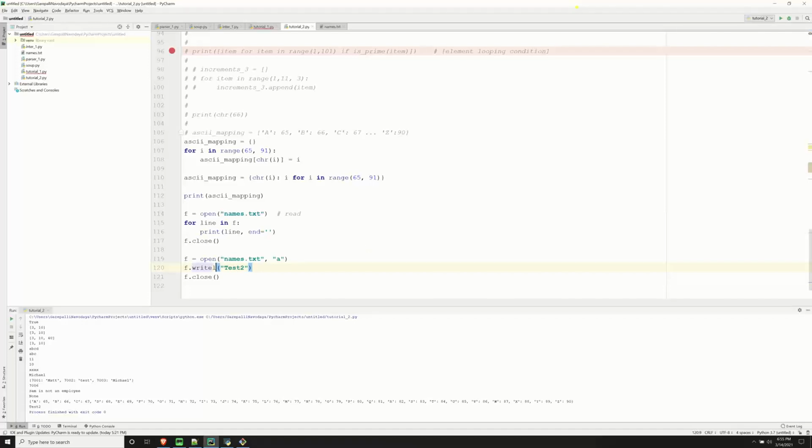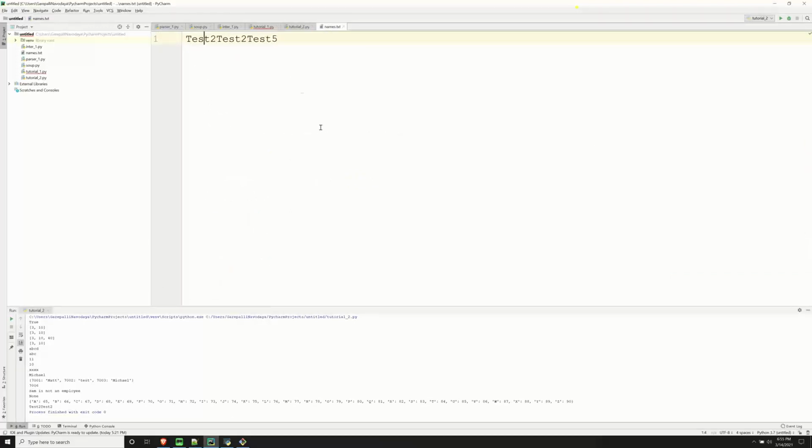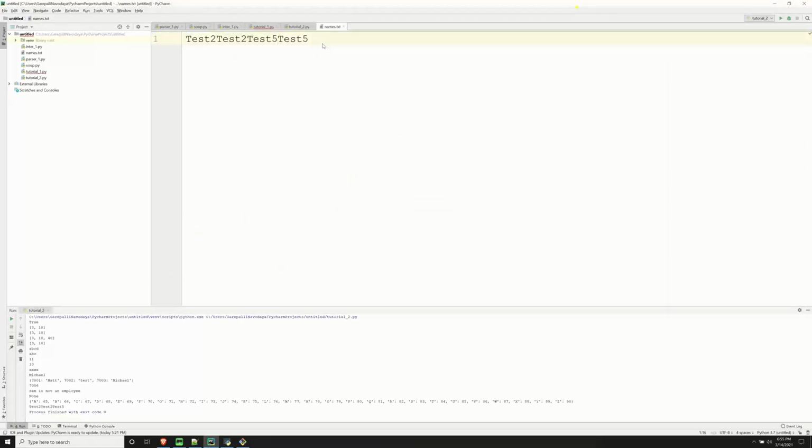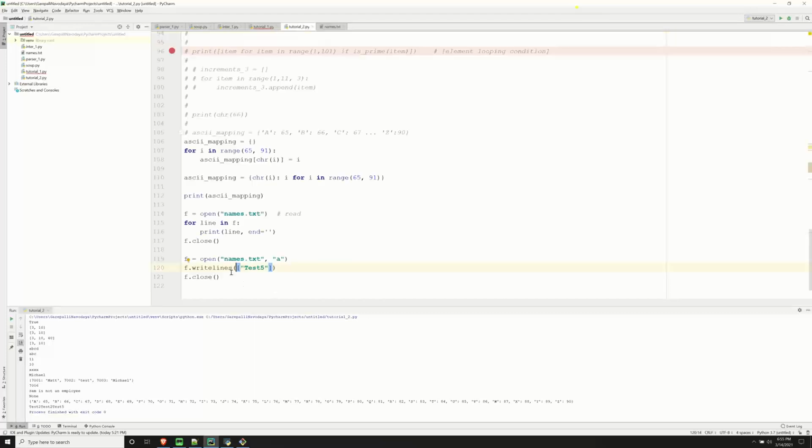So instead of write, I'm going to do writelines. Writelines will take a list of values. So I'm going to say test2, and I'm going to append this. This time I'm going to append something like test4, test5. I'm going to run this. I go here. It added the line after this thing. Let me run this code one more time. I ran this code one more time, and it also put it on the same line. Interesting. I guess if I have multiple values, then it's going to append.